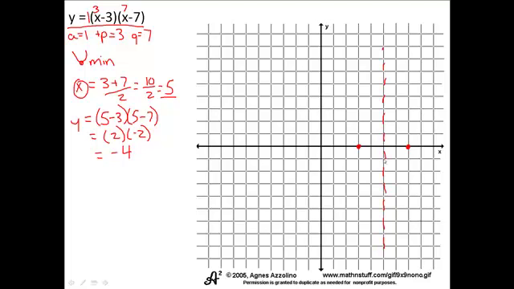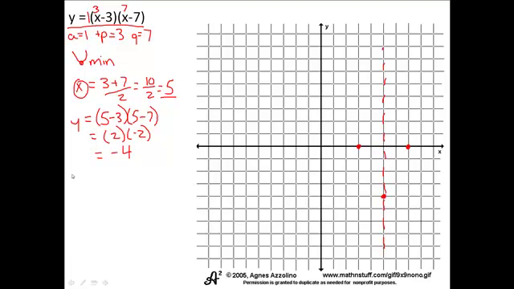So here we go. 1, 2, 3, 4. Then we just need to fill in another point and get our parabola. So what should we choose? We could choose the 0 point, but that might put us off the graph here. So let's actually choose one, maybe this one. So this was 5, so that's 4, x equals 4. But you can choose whatever point you want.